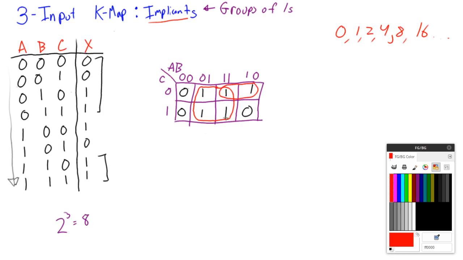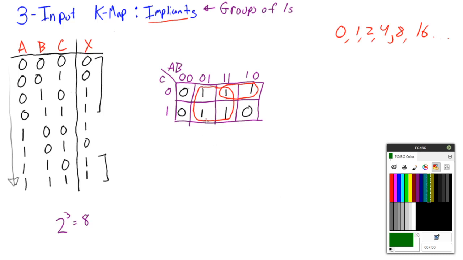And then as our last step, we can kind of just evaluate and say, is it possible that any of these could get any bigger? And we see that this kind of has nowhere to grow. We say that, oh, this maybe could grow out this way, but that would be 3 ones in that implicant, and it's not a power of 2, so we can't do that. And we also can't do any weird shape like just circle all of them. That's not going to get you anywhere. So we can actually conclude that this is all grouped up properly. So now what we can do is write our expression here.